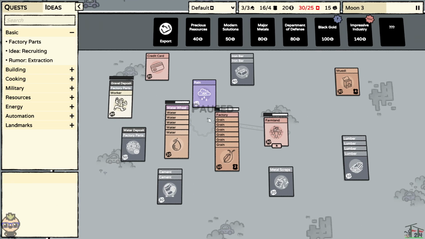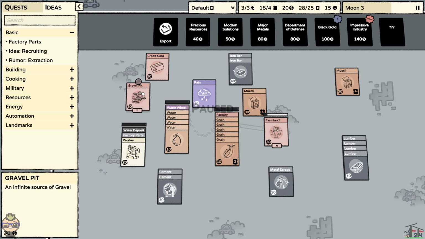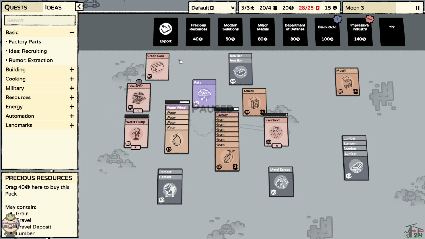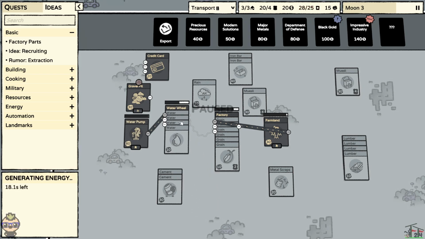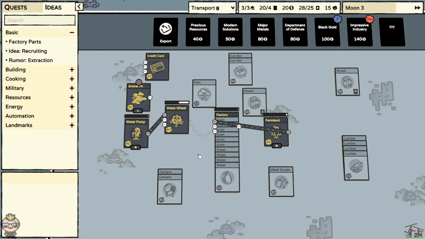We have 3 workers. One's in the farmland, one's in the factory. I'd say they're nice and busy, so we will leave them be. Gravel pit, an infinite source of gravel, requires a worker, of course. And water pump, an infinite source of water, requires a worker. So we put a worker in the water pump and we switch to our transport section. We can actually transport the water directly into the water wheel. And thus, it'll be permanently powered up.